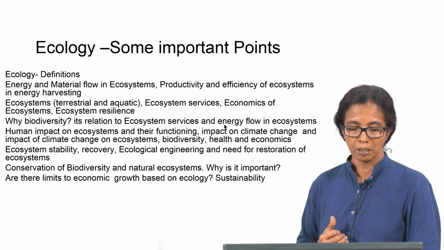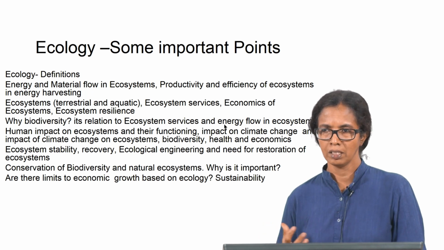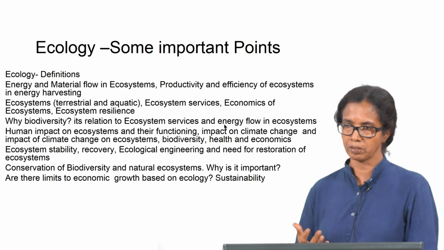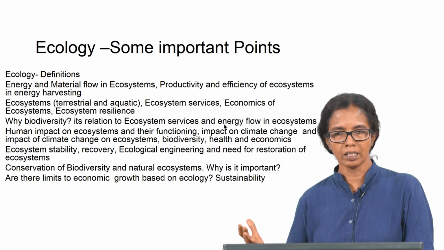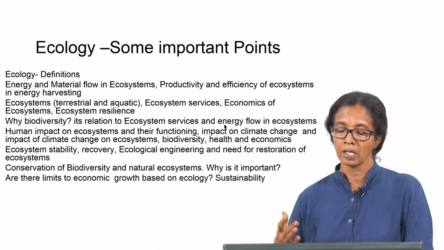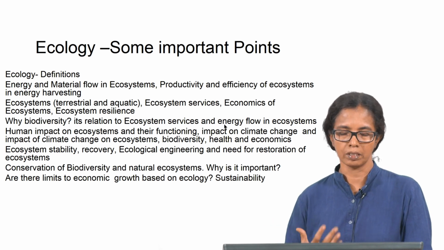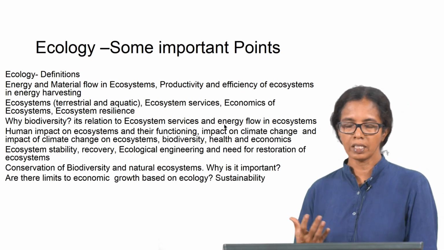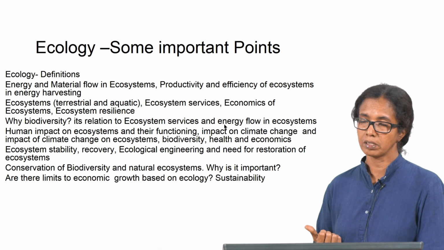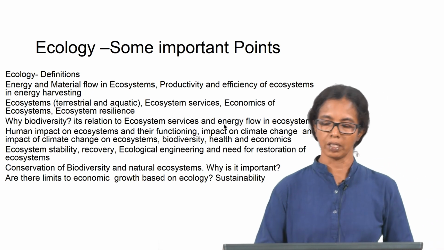Similarly, stability of ecosystems, recovery, and is it possible to heal the systems which are disturbed. There are novel approaches in which one can look at restoration of disturbed ecosystems, because as I said, when ecosystem services are disturbed, it affects human well-being and the well-being of other organisms on earth. So is it possible to restore or bring back the ecosystems to a functioning ecosystem? Similarly, conservation of biodiversity and natural ecosystems, why is it important as a question? Are there limits to economic growth based on ecology?